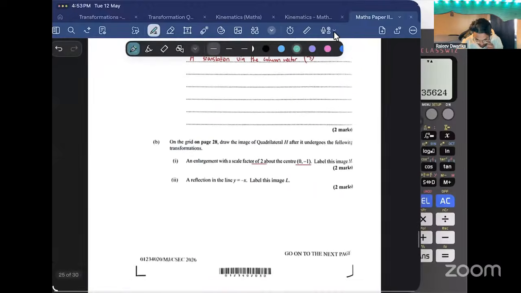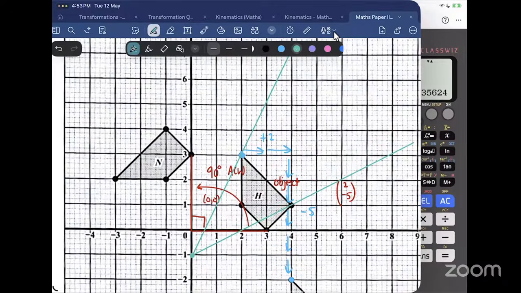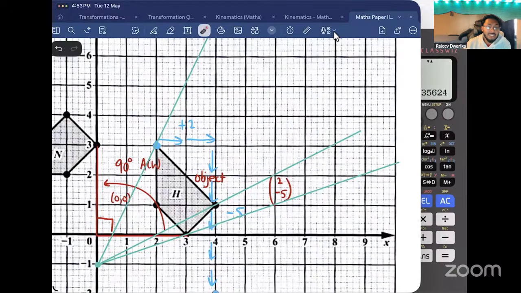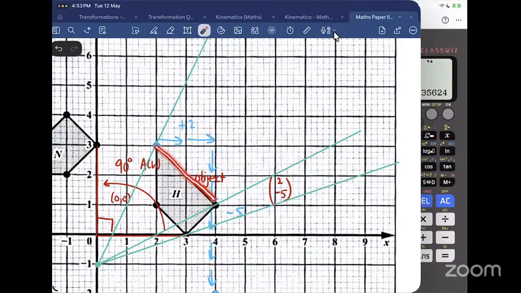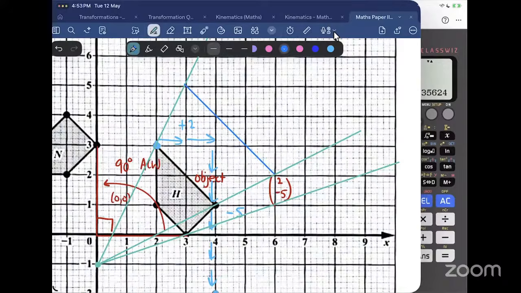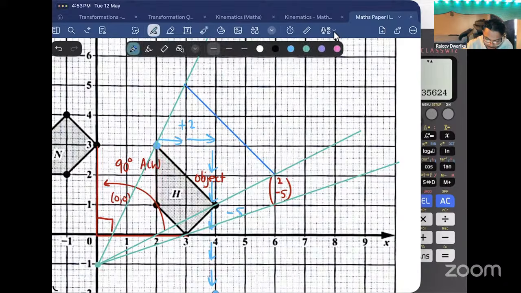We want to enlarge H. So I'm going to draw some ray lines over here. I know I'm enlarging it by 2 times. You see how this is 2 diagonal lengths over here? Where's 2 times that? How many diagonal lengths will that be? 4. That'll be 4. How much was this? 2. So you get to 4.